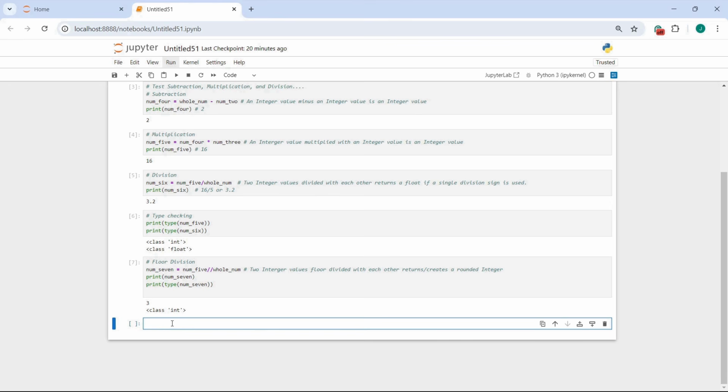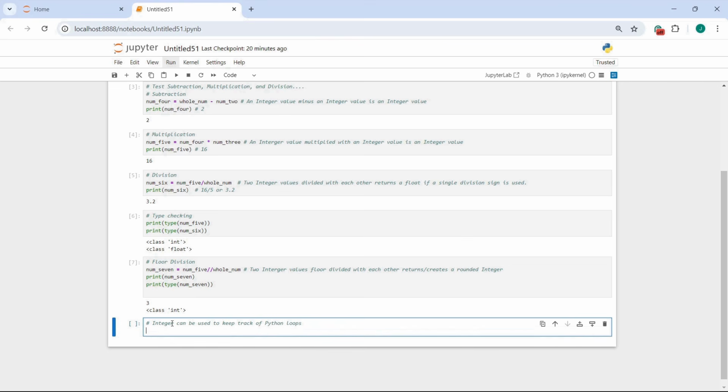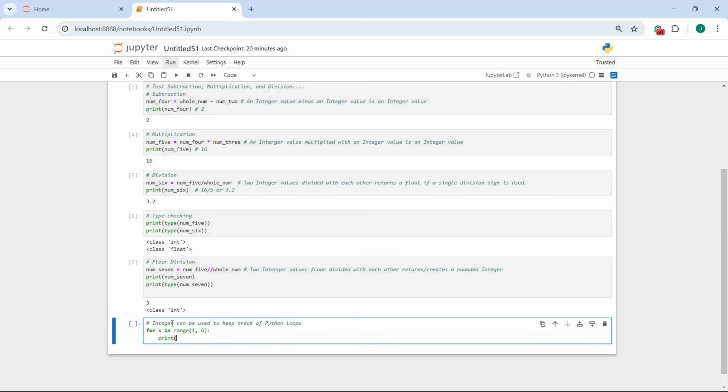So all right, let's take a look at the use of integers as a part of native Python functions. So we type integers can be used to keep track of loops, or you could say Python loops. So we type for x in range of 1 and 6, print x.